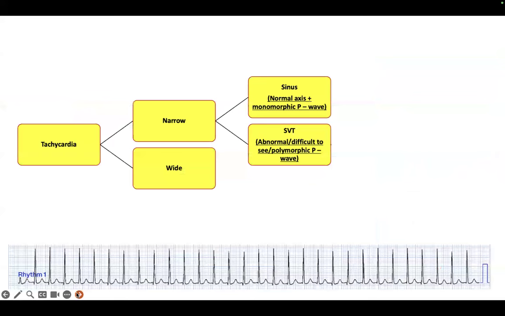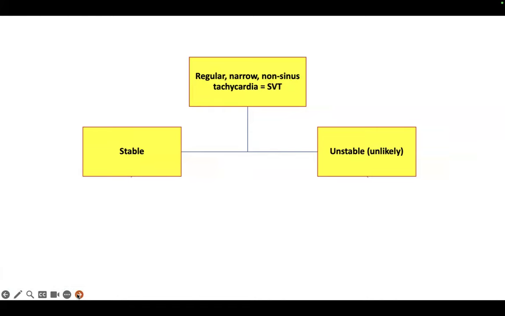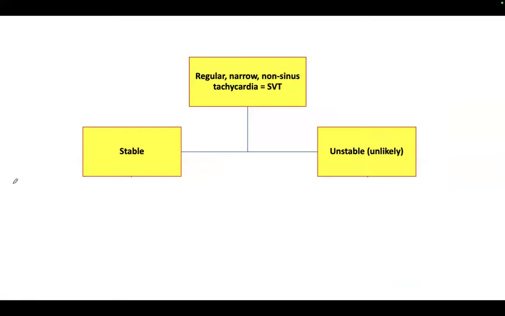So back to the initial case, like we said, the ECG is most likely suggestive of an SVT. And remember, the patient was sitting in clinic, not doing much. Then you ask yourself, is it regular or irregular? If it's regular, your differential is a little different than if it was irregular. In this case, it was a regular narrow complex tachycardia. So now we have seen a case that is a regular narrow complex, not sinus tachycardia, which equals SVT.